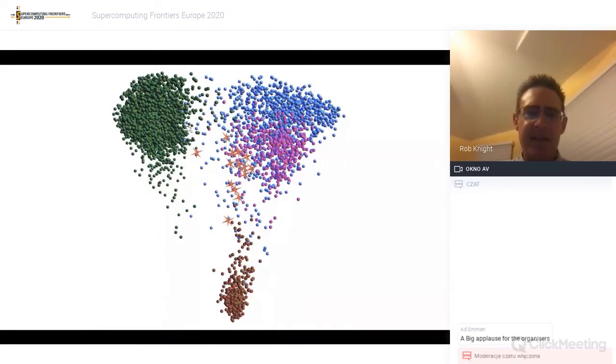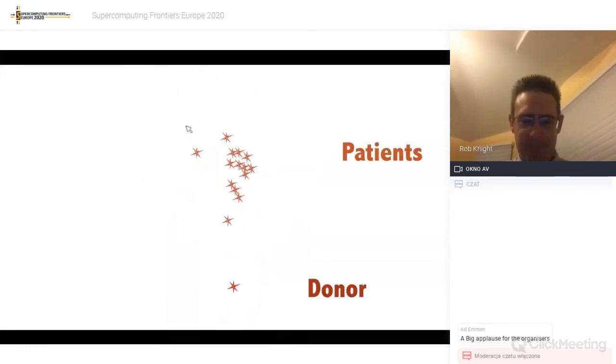And these orange spikes represent fecal samples, but they're not from healthy people, as you can see by their location. They're from people who are very sick with a disease called C. diff, which is a really nasty kind of hospital-acquired diarrhea. So what's going to happen is four of these C. diff patients are going to get a fecal transplant from one donor, who, as you can see, is down the bottom in the healthy region defined by the public data frame from the Human Microbiome Project reference data.